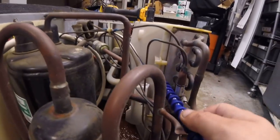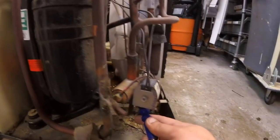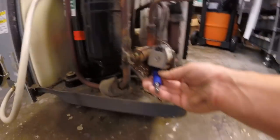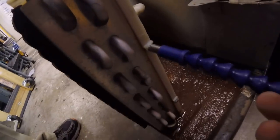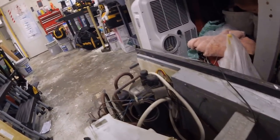Right here, there's some screws, guys. They're quarter inch screws, and I'm gonna be using this little thing to get around the cap tubes and the reversing valve here. There's another one on the bottom. You gotta kinda get up underneath there, so you need a very long extension to get to those two, but then there's two here, and just real easy access, two here, two here, and then two here. Right here. And then you don't have to really remove the fan blade or anything. You can just fold this whole assembly up. You'll see that in a second.